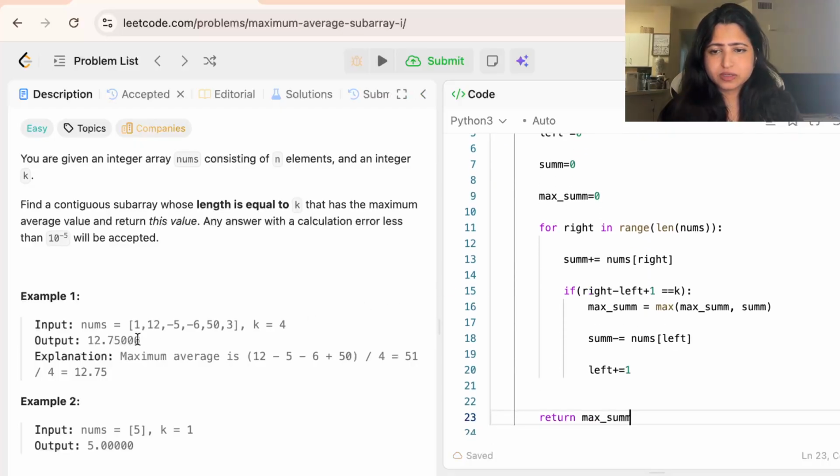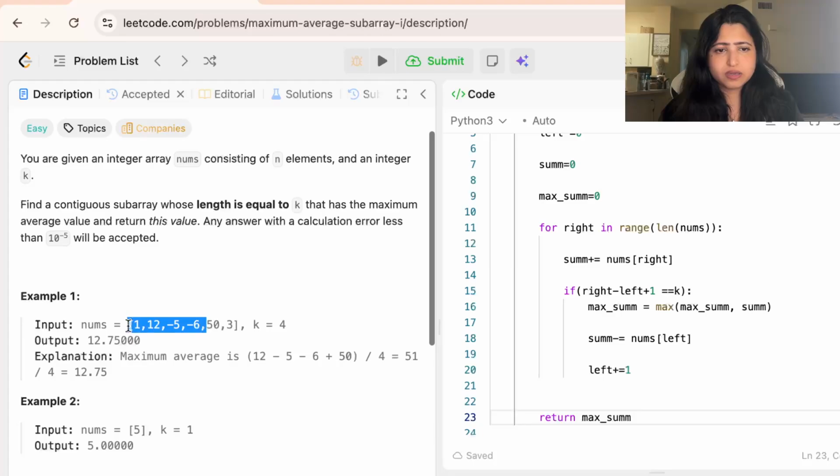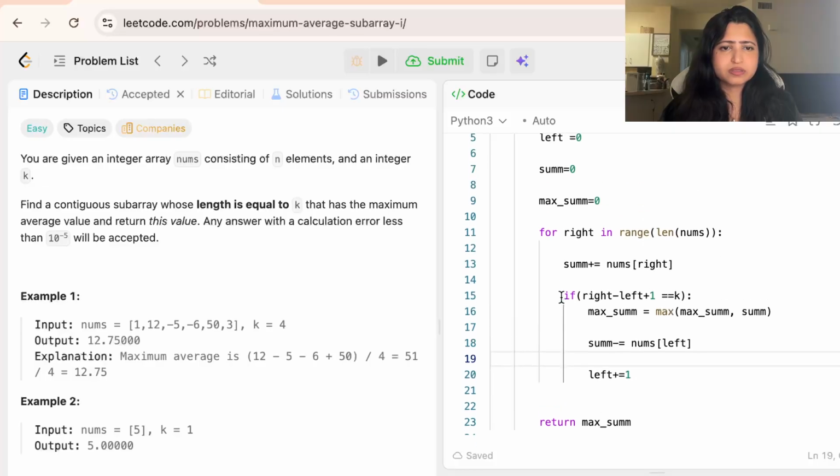Max sum will be equal to the max of whatever we have seen until then. Then I'm going to remove this and increment the left, and in the next iteration right will be incremented.